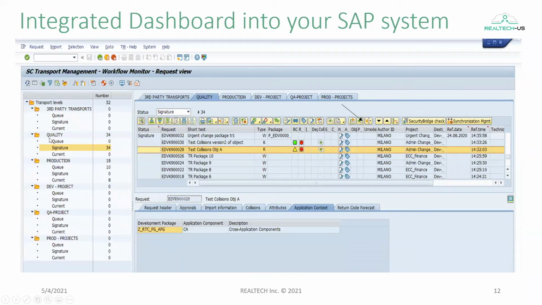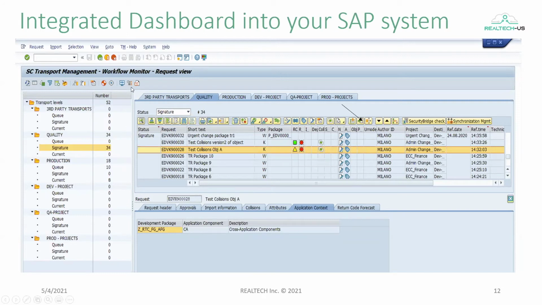And when we release a transport, we always work from the top down. So let's say it goes into quality signature, it's waiting for approvals, it goes into current, it gets imported into quality. Once it's in quality, it moves down to maybe production queue, or if it's ready for its final signature approvals, it goes to signature. A lot of our customers leave it at the queue status because it's waiting to be tested. It's not ready for its final approvals yet, but eventually they move it from queue to signature. Then it drops down to current. It could go on your weekly schedule or your bi-weekly schedule.